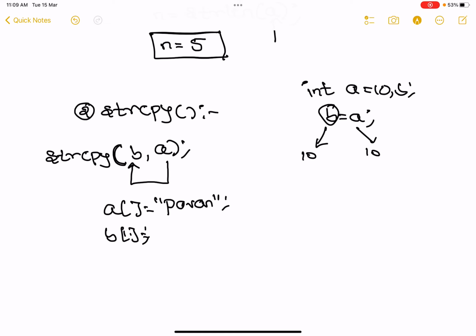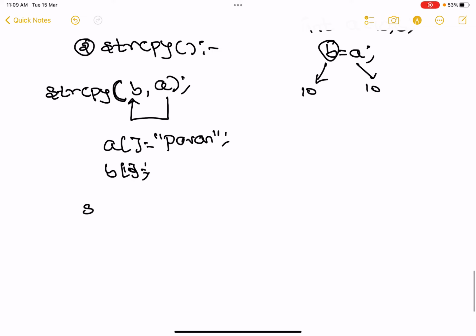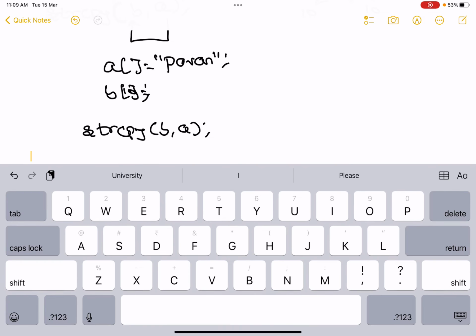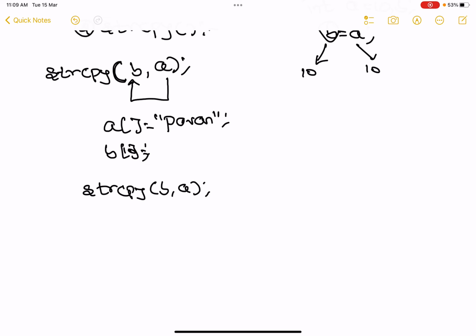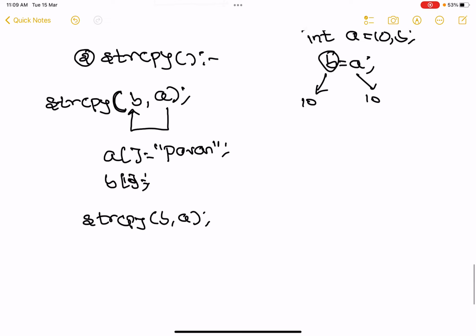For now we just initialize b of 10, and you're writing strcpy of b comma a, and you are printing b and a. You will see both will print pavan. This is called strcpy or string copy.